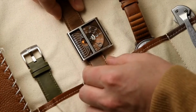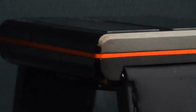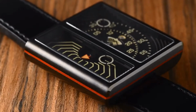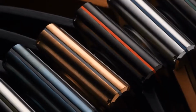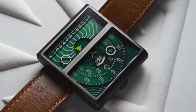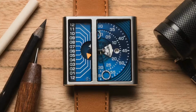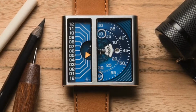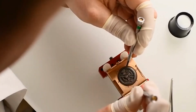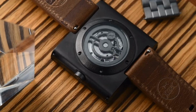We've thought outside the circle with our case design, giving it a completely unique shape unlike any other watch. It now features a slimmer profile stainless steel case with a colorful anodized aluminum insert down the middle, as well as scratch-resistant sapphire crystals. The watch is powered by the very reliable Miyota 8217 automatic movement, with a 40-hour power reserve and a custom-designed rotor that can be seen through the case back.